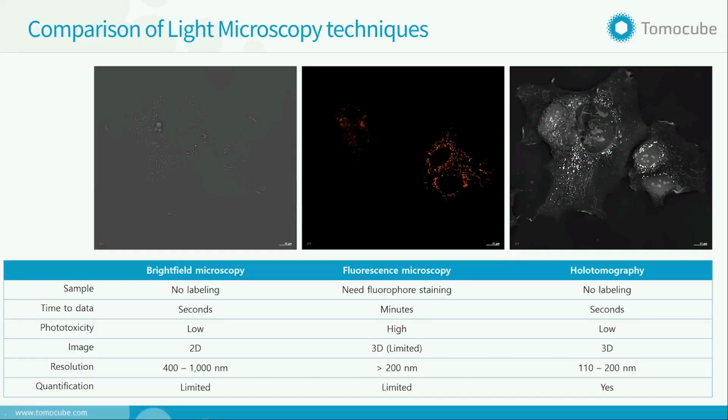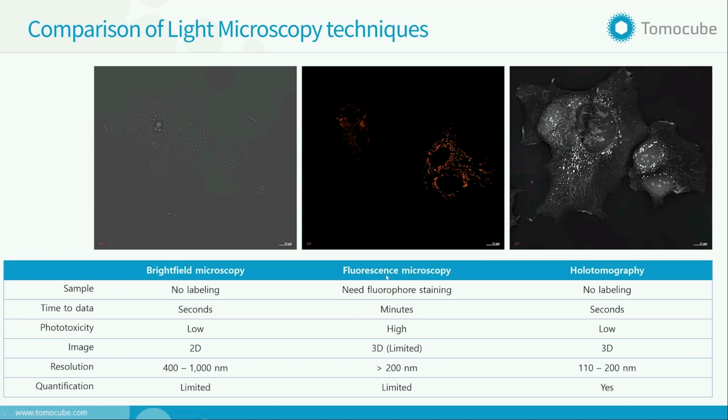If you use a bright field microscope, since unlabeled live cells are very transparent, you see almost nothing. But if you use fluorescence, in this case with fluorescently labeled mitochondria, you can see the presence and locations of mitochondria, but the other cell structures are not visible. But if you use HCT, you can see the overall cell shape as well as the major subcellular structures, and you can also see the mitochondria here.